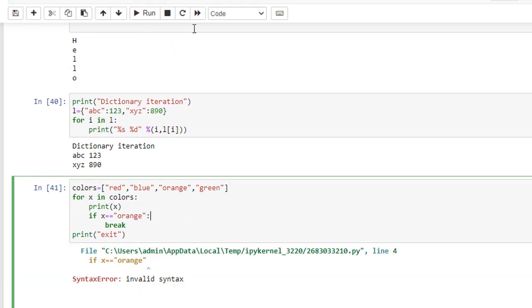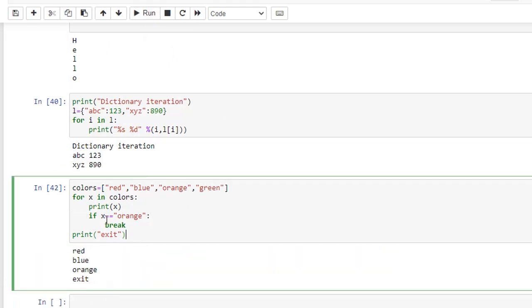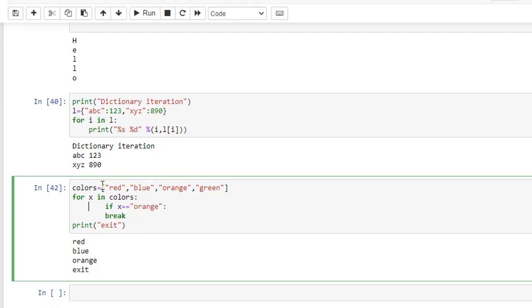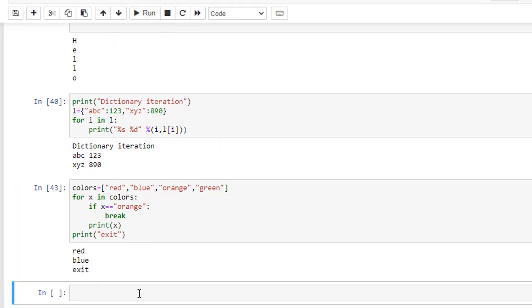Here I have to just keep the colon this way. So now this line I have to keep, because if X is orange still it's printing. So we can just remove this line. Now it will print only red, blue, not orange.